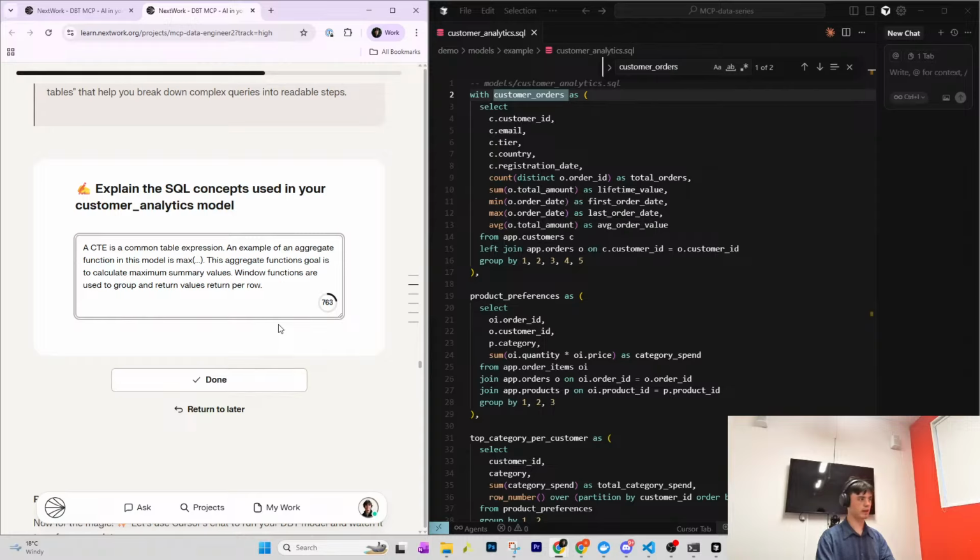Maximum value of, dot dot dot, and output it. Window functions are used to group and return values per row. Nice.